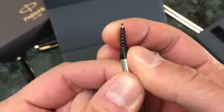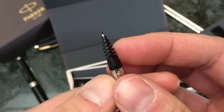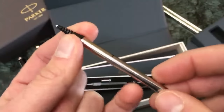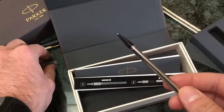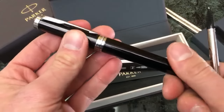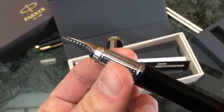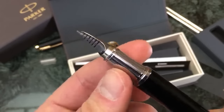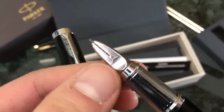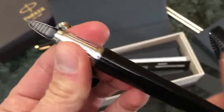The big key design element here is this tip, which is flexible - you can see I'm moving it around. The very tip is like a porous point, a super fine kind of felt tip or Sharpie tip, and you can see it's got a little bit of play. That is supposed to interact with the pen to provide a more comfortable and customizable writing experience. When you get the Ingenuity pen it has a snap cap - a very tight snap cap. The section here looks a lot like a fountain pen nib, but it really isn't.